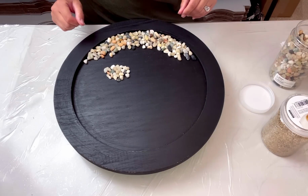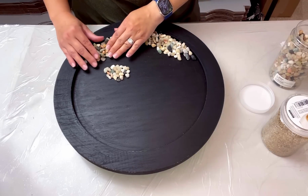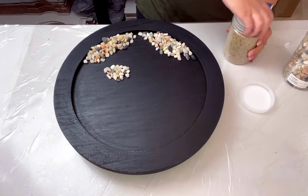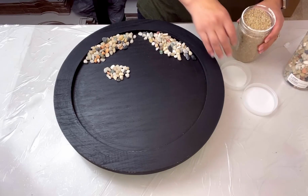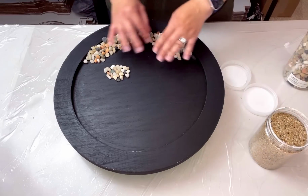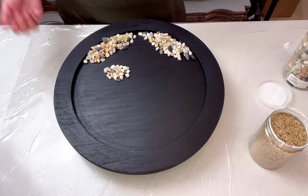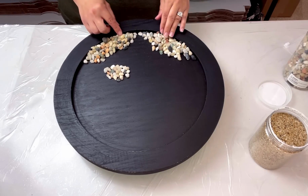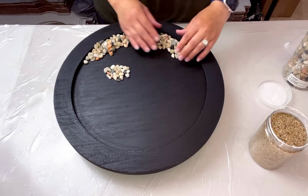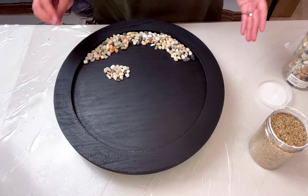Or you could separate this and add sand. I don't know if I want to add that in here. I might add it when I have the resin down. But anywho, you get the idea. Get yourself some rocks. They could be black rocks, white rocks, or these colorful kind of rocks. Come up with a design that you like here on your wood board, and then get your resin ready.